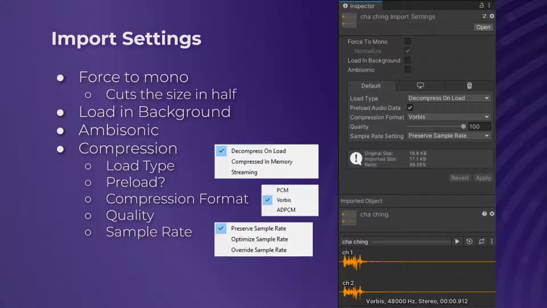So with one file, for example, I had it at 17.1 kilobytes at 100%, and I got it to a bit under half at a bit above half, 8.9 kilobytes at 43%. So I cut a chunk of it off. But at the same time, when I dropped it all the way from 43 to 1%, it was still 8.9 kilobytes. So eventually you do get diminishing returns as you go lower. Though, once again, this is very much on a case-by-case basis.